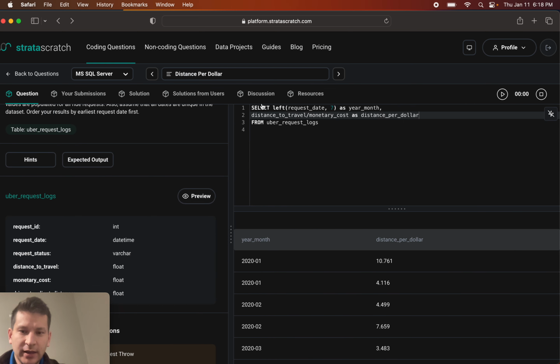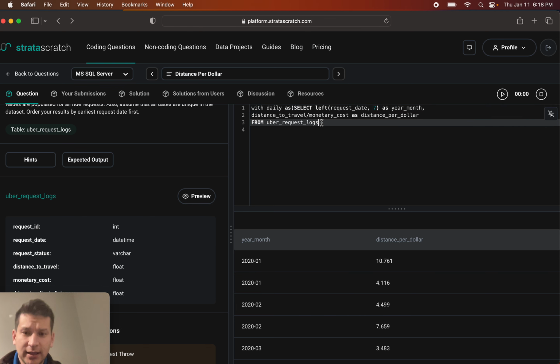So this is the distance per dollar for each ticket item, for each time there was a ride. The next thing we're going to need to do, and we're going to call this the daily report. This is the daily. The next thing we're going to need to do is get the monthly. So month average.